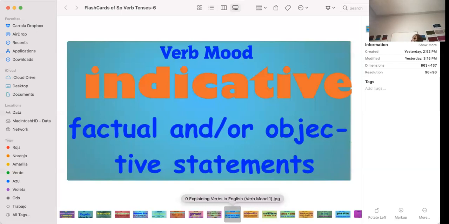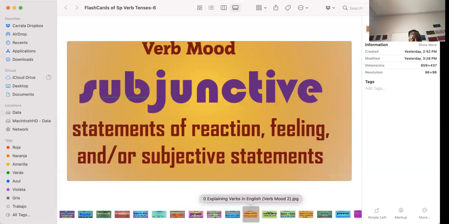In English, you also have the next mood that we're going to talk about, but there's no great change in the verb. So a lot of times you don't even recognize it. The next mood we're going to talk about is the subjunctive mood. This is the mood that a lot of English speakers have problems with, a lot. It took me forever to learn this. And now I embrace it. I love teaching the subjunctive, especially to English speakers, because they don't understand this mood.